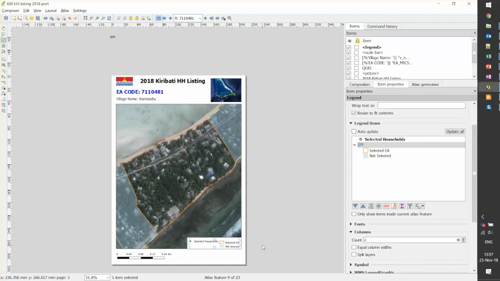Our priority here is that the enumerator can easily find the boundaries of the EA. So that's why I'm putting the legend, the scale bar, the titles, everything out of the map.